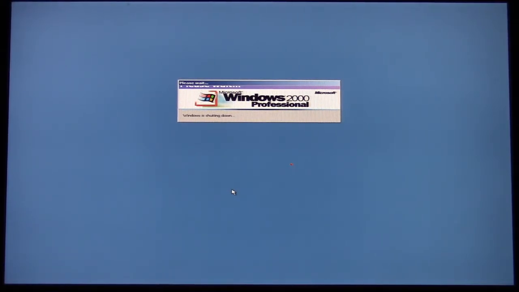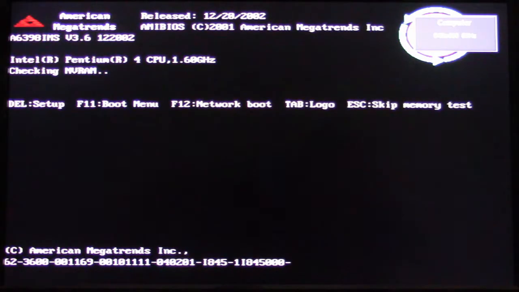So I'm going to have to do a hard reset here. Oh, no, it's going. Sometimes it will hang up there if a critical file is missing. But again, I should not expect this to boot up.